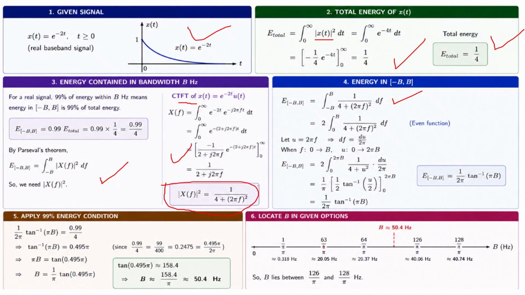So once you get it, then after finding the B to B, you can equate the values whatever you got, that is 1 by 4. So 99% of 1 by 4, and then you can solve, then you can finally get the value of B, and that B lies in between 63 and 64 by 5, right? So these are the steps of the primary algorithm.